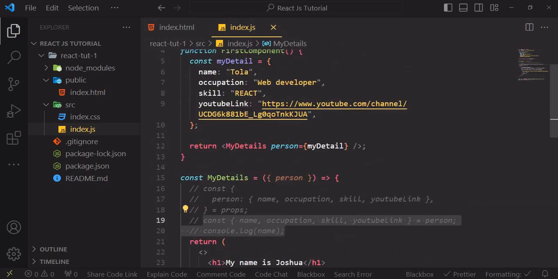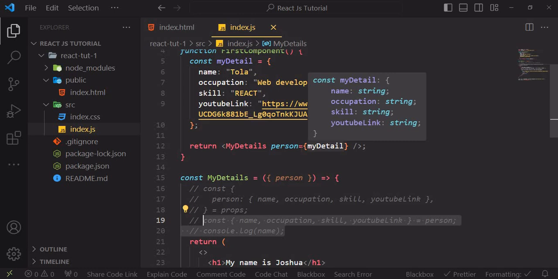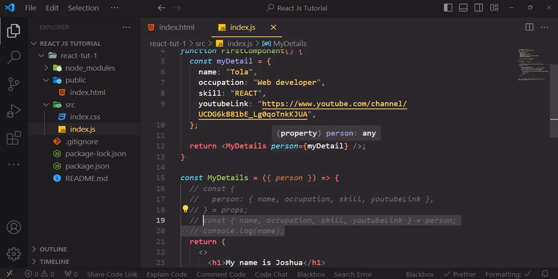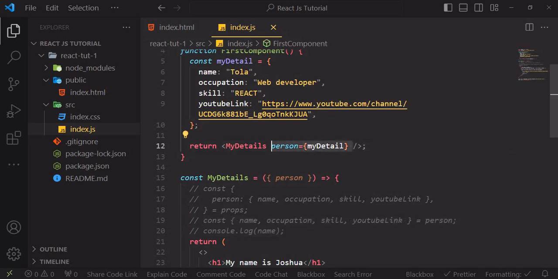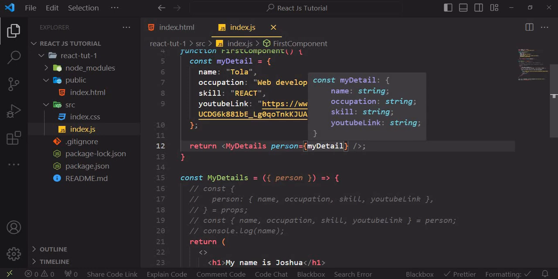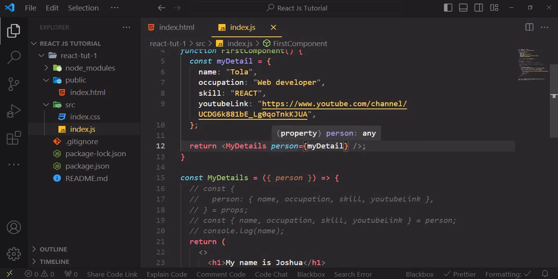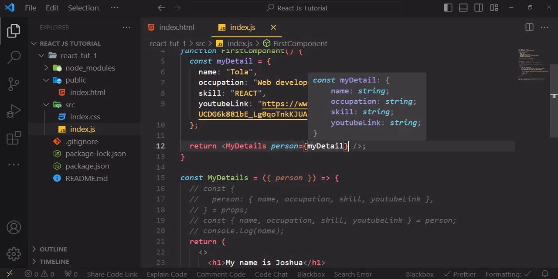And instead of passing it like this, with the property and the value like this, so all of this is the props. Instead of passing it like this and doing nested destructuring, this is like a two-layer destructuring. This is two-layer nesting, so I have to destructure it in two layers. So can you see how it is? But I can just do something like this. I can pass in props instead of passing these details as a value of this person property.